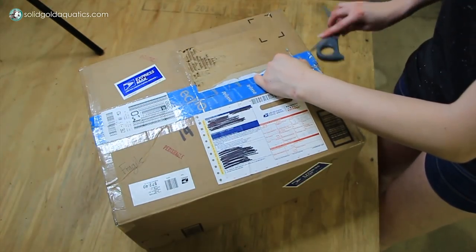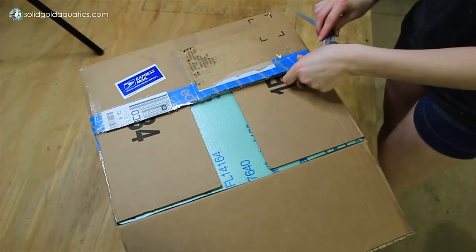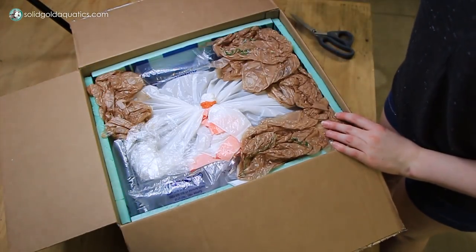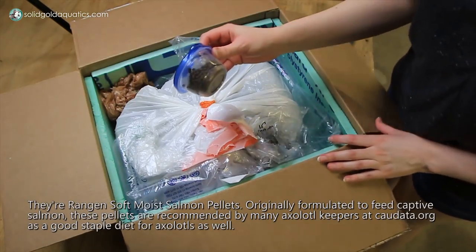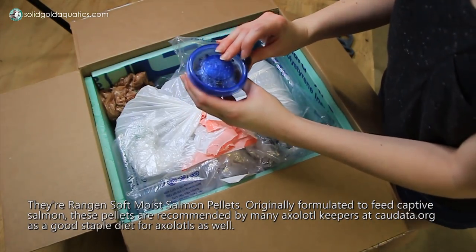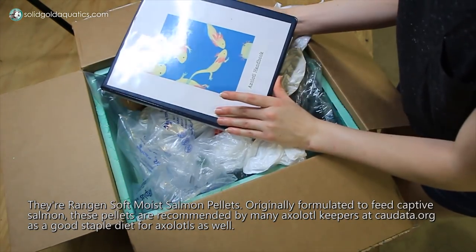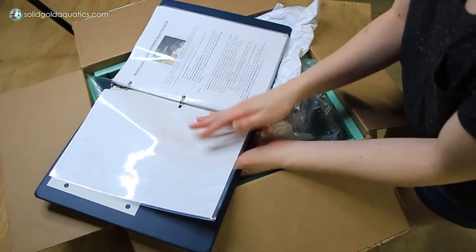Similar to shipping fish, you want to ship them overnight so that they're not in the shipping container too long, polluting the water in the bag. Wow, she did a really good job packaging them. She also sent me some pellets for them — I can't remember exactly what kind she said they were. And she sent me this axolotl handbook with all kinds of care sheets and information.